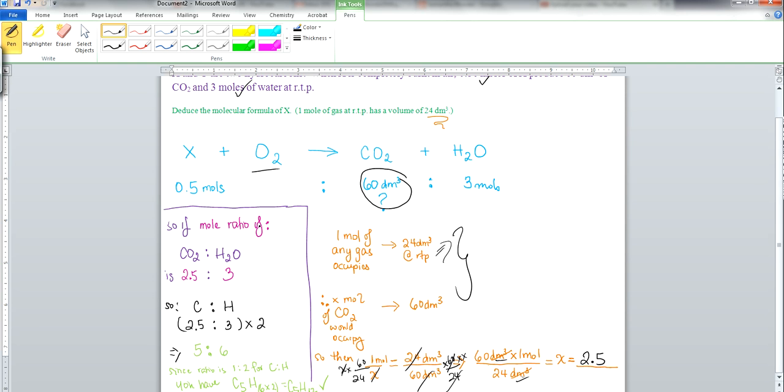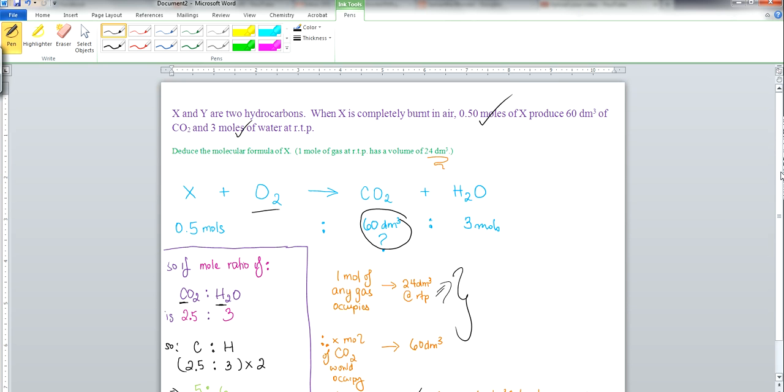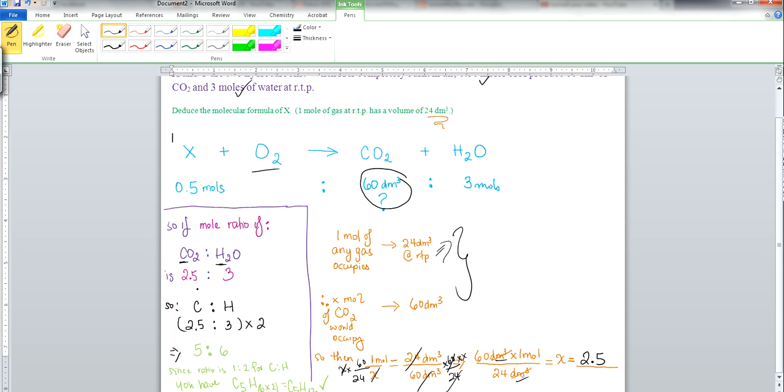So the mole ratio of carbon dioxide to water, because remember the question is asking about the hydrocarbon. And hydrocarbon consists of what? Carbon and hydrogen, right? So now I know that I have 2.5 moles of carbon dioxide and 3 moles of water. And that is the same as saying you have 2.5 moles of carbon and 3 moles of the H2, sorry. So to round this up to a nice whole number, I will multiply 2.5 by 2, and the same thing you do to this, you have to do to this. So you will end up getting 5 to 6.